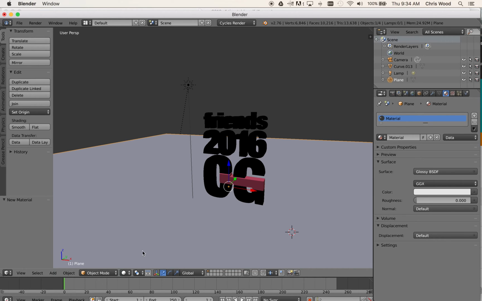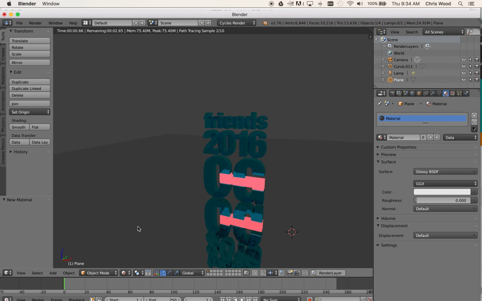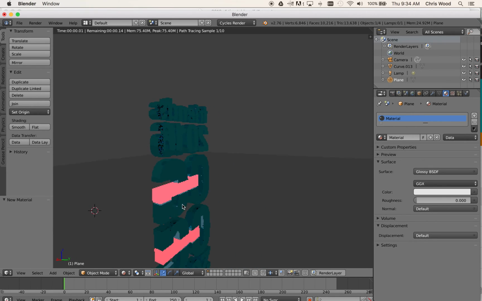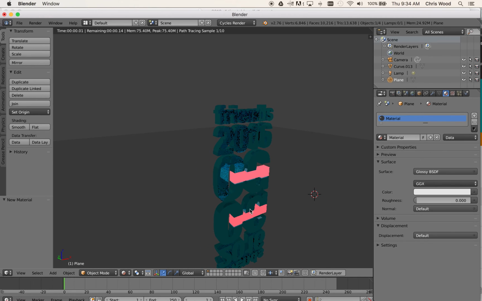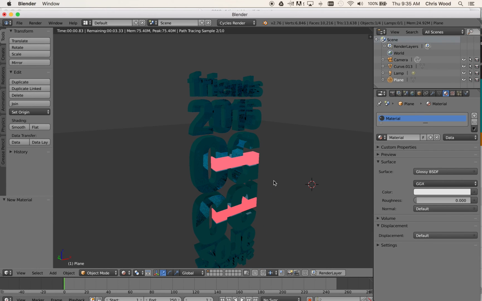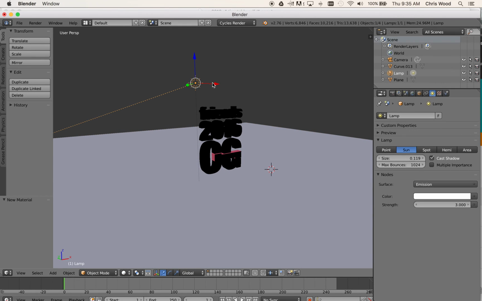So let's just flip it into rendered mode again. Okay, so you can see now that we're starting to get a little bit more happening with this, and it's really just the start of where we can go. So let's have a look at our sun again, or we could change our world as well. We've had a look at doing that previously using a HDR map. So if you want to have a go at getting a bit more complicated with the lighting setup, then give that a go. I think for the moment though, we're looking pretty good as far as a base to get things looking good goes.